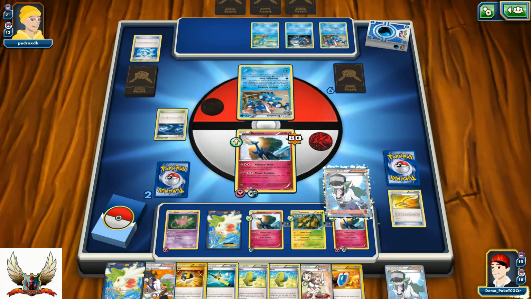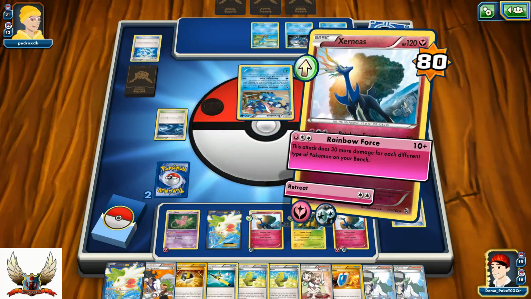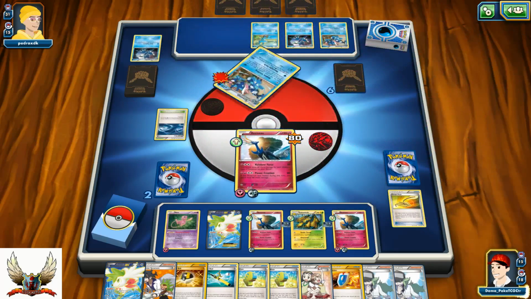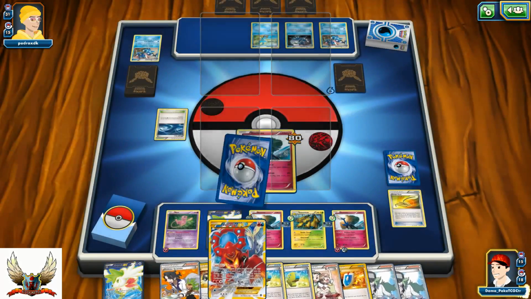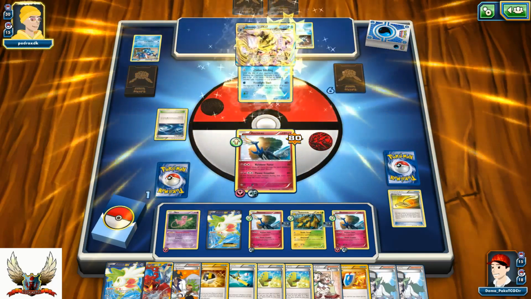I can just go with my N. Let's just go with N. No, let's better not go with the N. Why should I go with N? Let's just continue with Rainbow Force for 160. Unfortunately, I'm going to lose 1 prize right here after he attacked me with his Greninja. Maybe 2 if he can find Greninja Break. Maybe even 3, who knows if he can find another Greninja Break with Wally. But probably that's not going to happen.